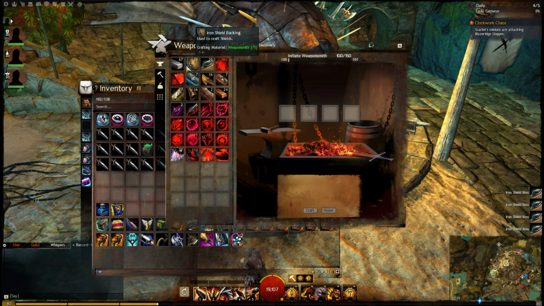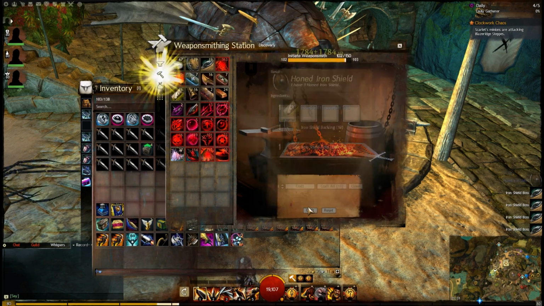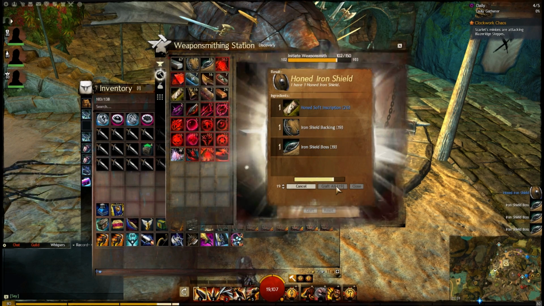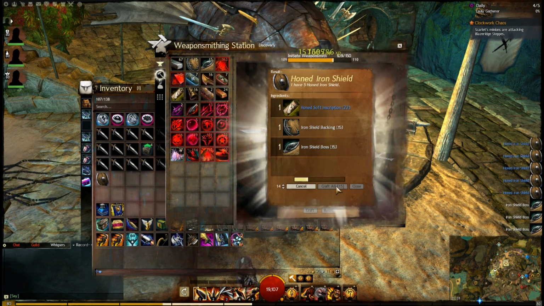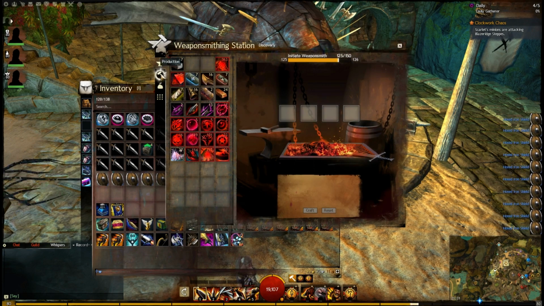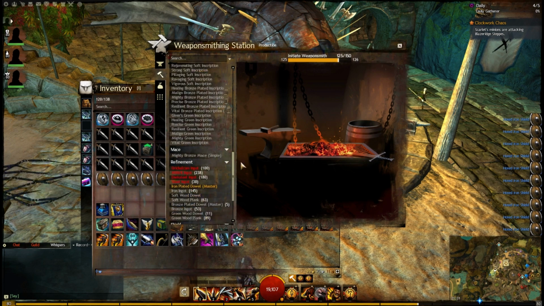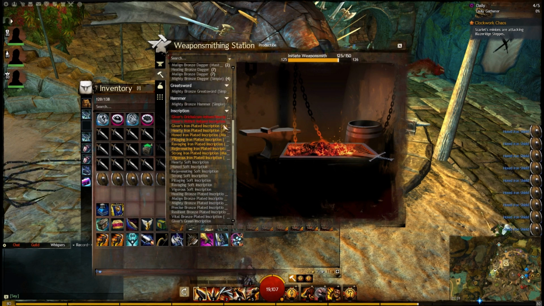So I believe I've got some soft inscriptions. We'll make use of those. Nice and neatly to 125. And you can see we started on the green recipes.